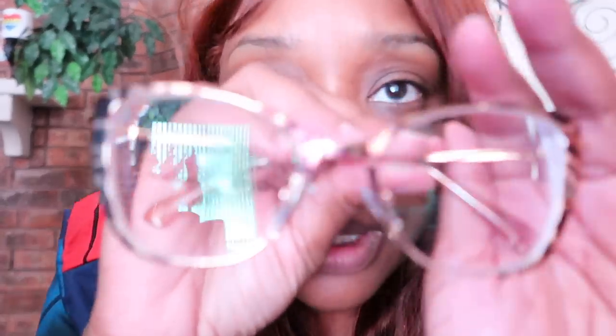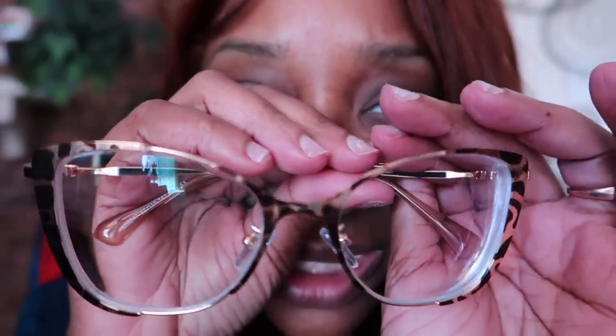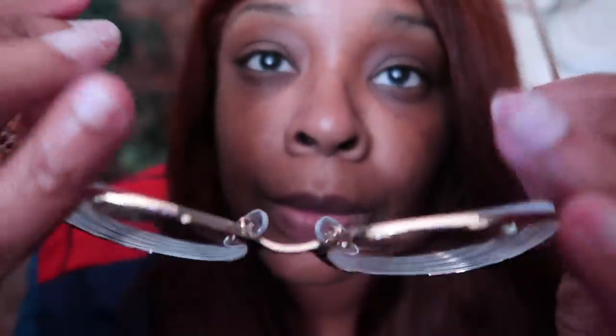So this is the other pair right here. It is a wireframe. You guys know how I feel about wireframe glasses, because I be fighting to sleep with my glasses and they break when they're wireframe. But these are cute. They have like an animal print. I gotta come closer. I can't see if it's focusing. I ain't gotta be that dang on close.